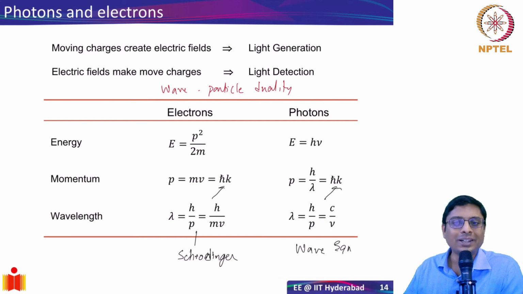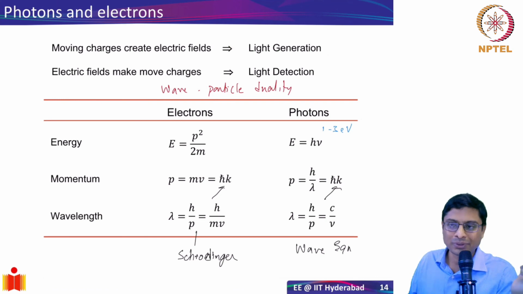Well, you can accelerate electrons to much higher energies compared to photons. If you take a photon, the typical energy in the visible range is going to be about a few eV, let's say 2 to 3 eV. That's in the visible domain. Or even I would say 1 to 3 eV. That is the energy of a photon. Just remember, I'm talking in eV units. It's much easier to deal with energy in this way.